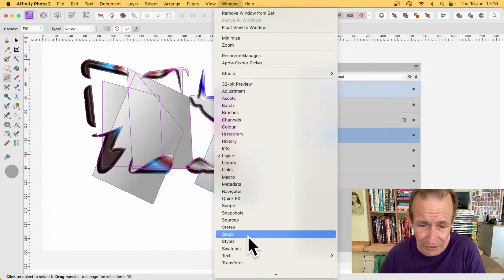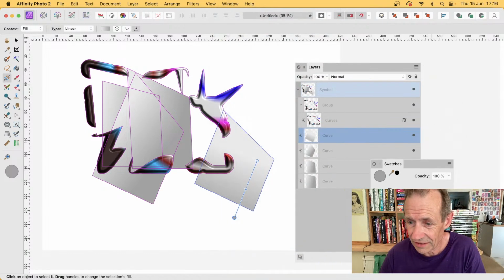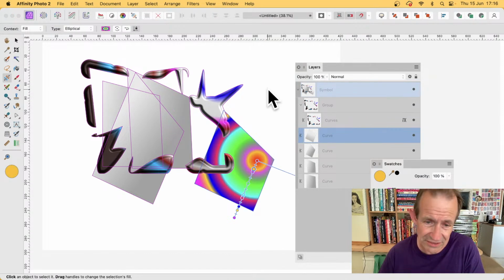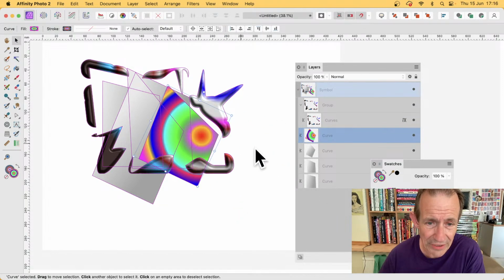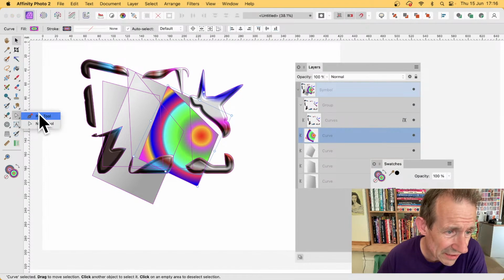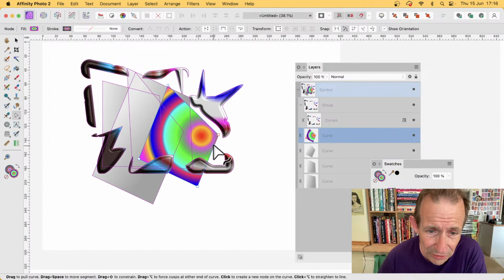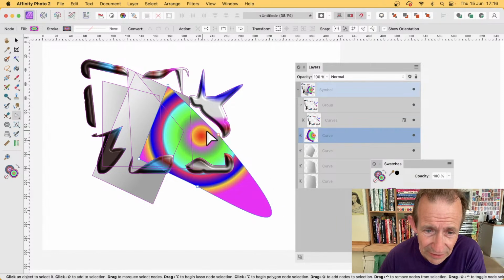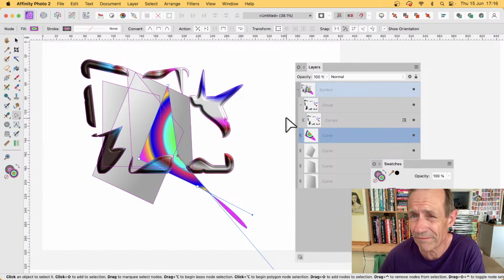And you can go to Window, and you've got swatches. And again, go here, gradients, and I've got a variety of different gradients. You can create a nice colourful gradient there. And move that around. Again, use the node tools. Here, node tool there, and you can manipulate that design and create different shapes and much, much more.